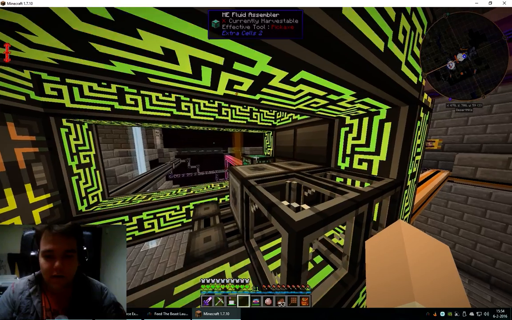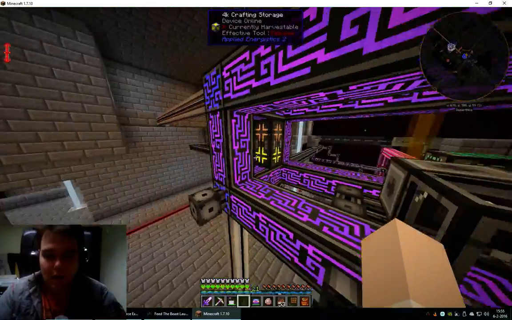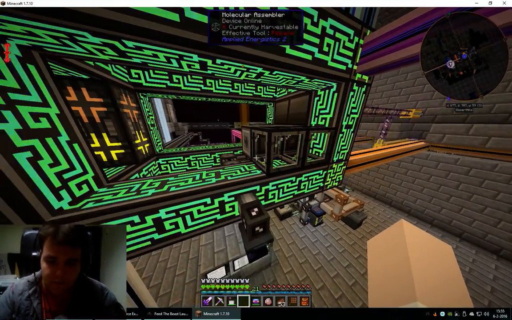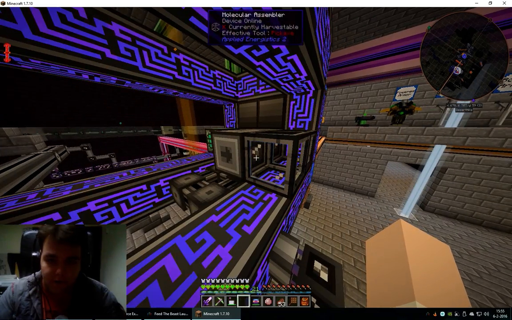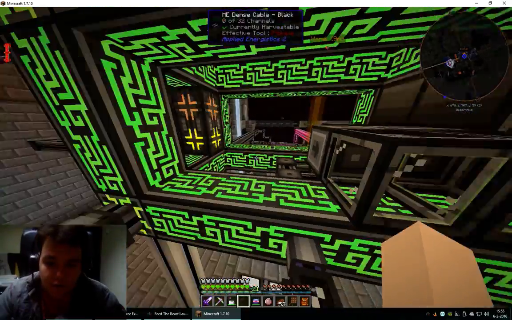Oh, that's a fluid assembler, I didn't realize. There's also crafting storage, and what you need also is crafting storage. I'm sorry I forgot about that. Here's the thing. These interfaces, they connect with the molecular assemblers. Now that's nice. The molecular assemblers are doing the actual assembling, and the interfaces know what needs to be done.